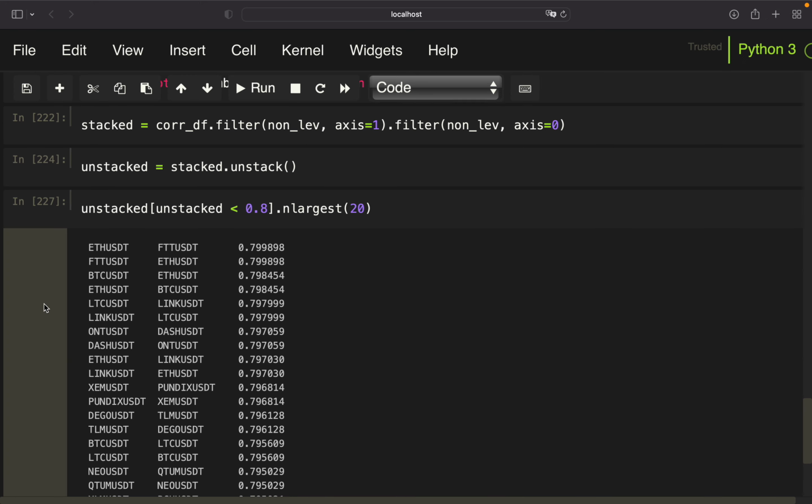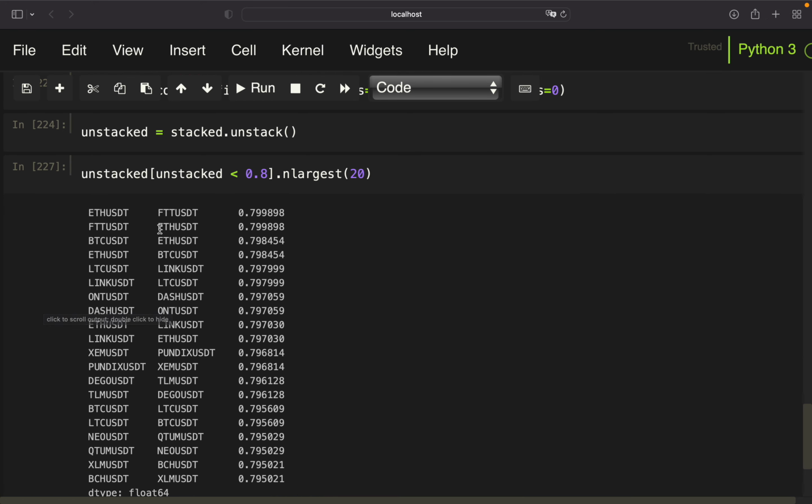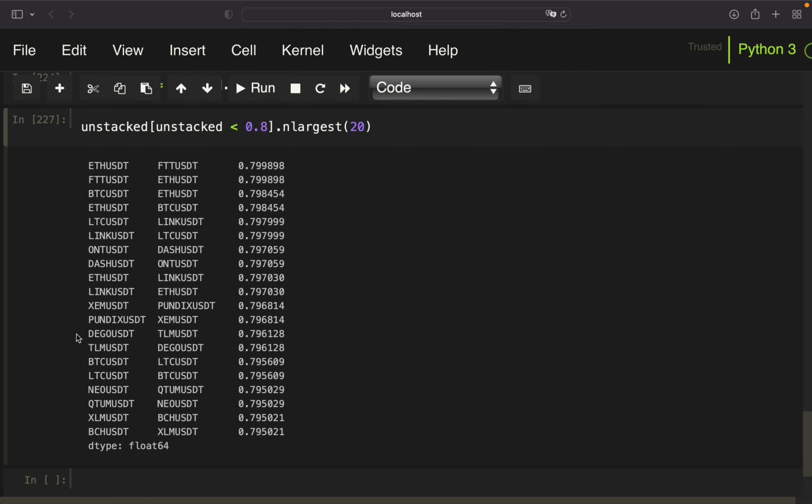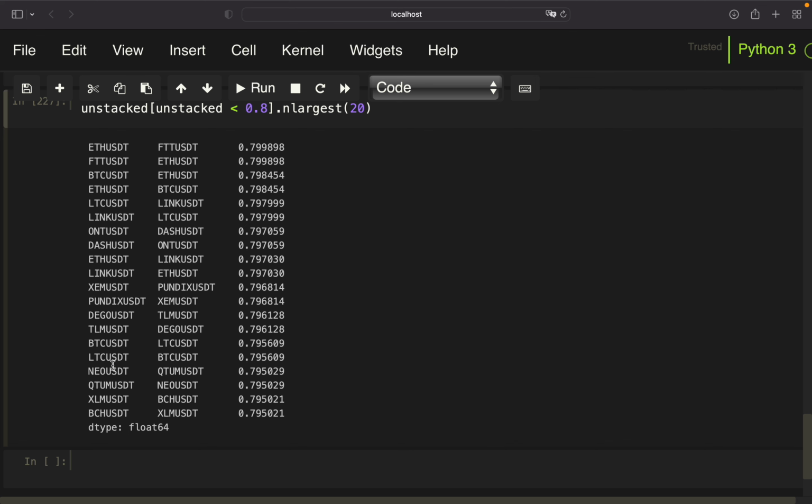Yeah, these are interesting results. So we have Ethereum highly correlated to Bitcoin. I would have expected that. Anything else that could be interesting? Yeah, of course, Litecoin, highly correlated to Bitcoin, and so on.